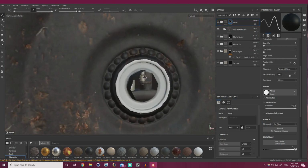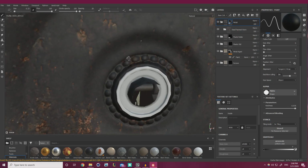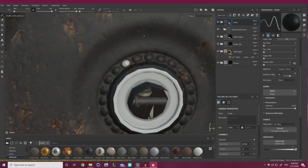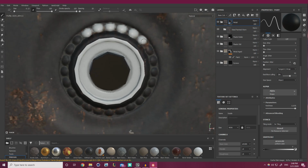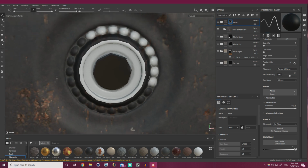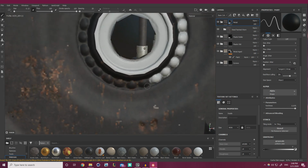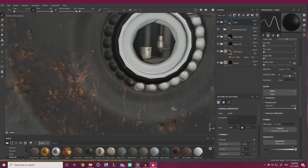Back here, it's a bit more complex. So these balls obviously aren't going to be kind of metal, but I still like the background being that metal and I like the grind being that metal, so I'm just going to manually mask them out. It's not the most perfect job, but this part is very hidden, so I'm not too torn up about it.